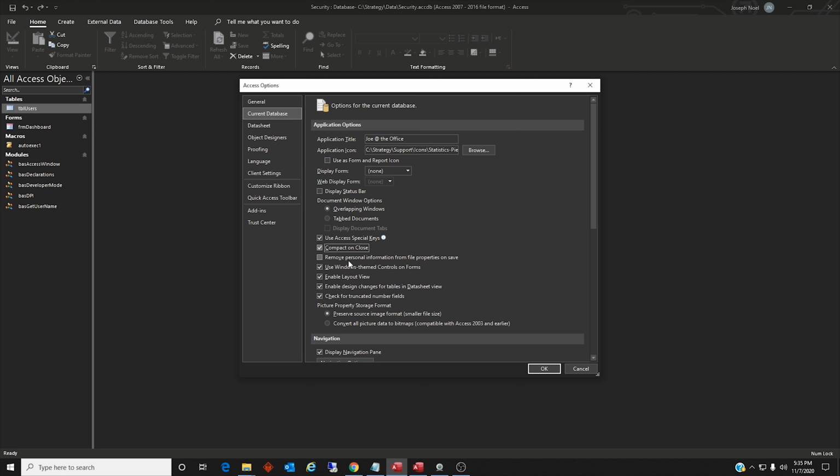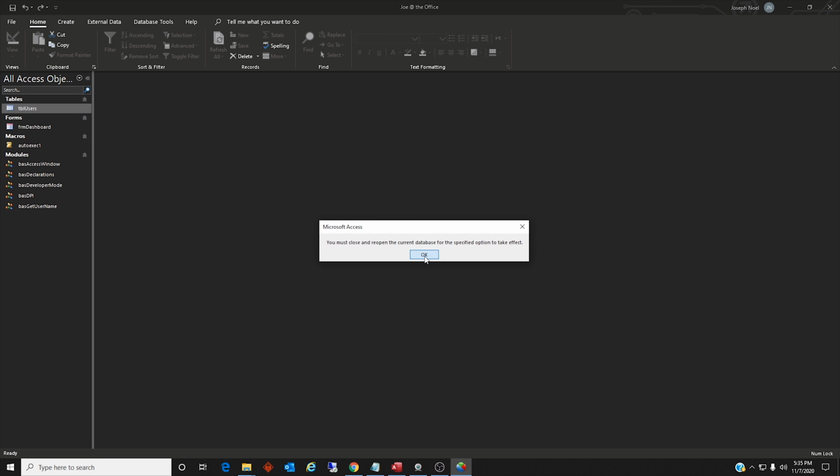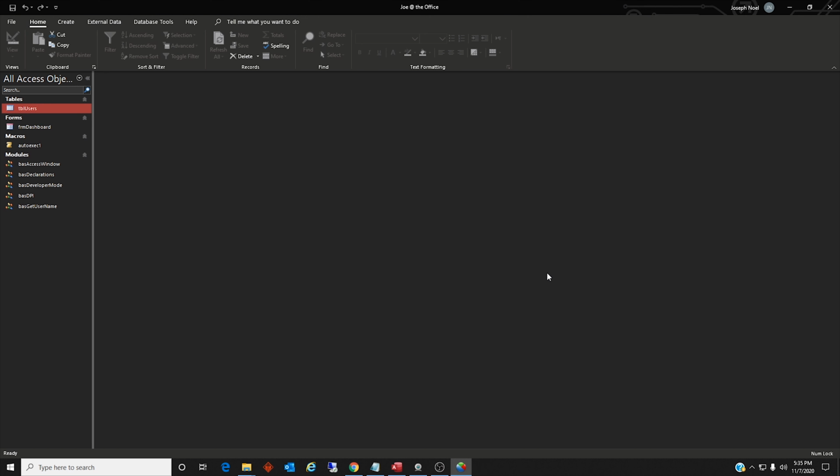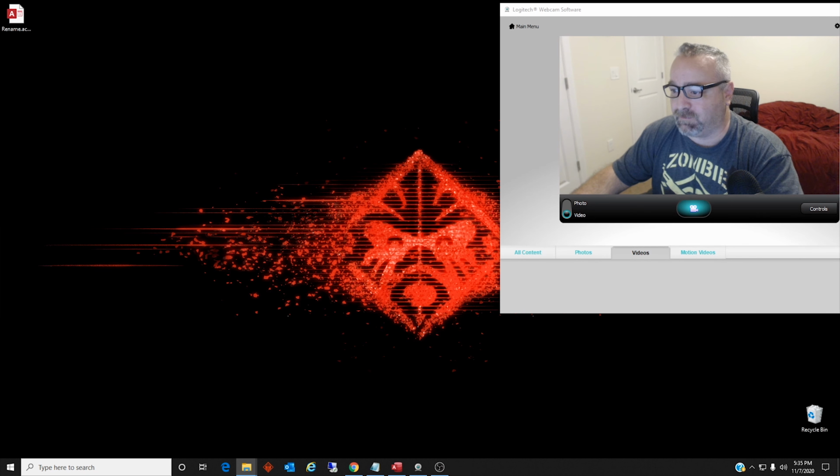All right. I think this is it also. You got to get rid of this navigation pane. So when we uncheck this, it makes sure that when they open it, there is no navigation pane for them to use. All right, that's that. All right, yep, we'll have to close it for it to take effect. I am going to go ahead and quickly close it and take a backup so that we have this. Paste. All right, go ahead and open it back up.